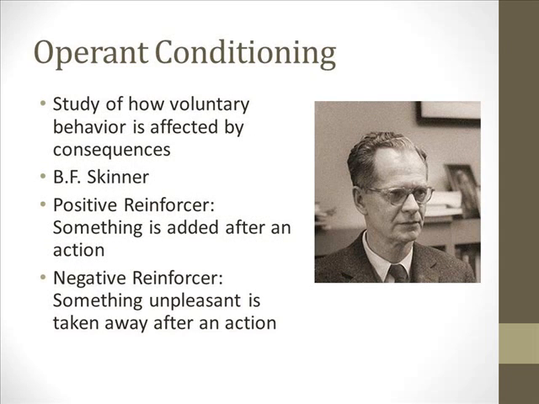Another type of learning is called operant conditioning. So we had classical conditioning. This is called operant conditioning. Operant conditioning is really dealing with the concept of how our voluntary behavior is impacted by consequences. Okay, so this is kind of the cause and effect of our voluntary behaviors. Things that we do, how are they reinforced? And the big person involved in this was a guy named B.F. Skinner. B.F. Skinner did some studies with mice back in the 40s and 50s and 60s, where he tried to see if he could teach mice to do certain things by giving them a positive response.